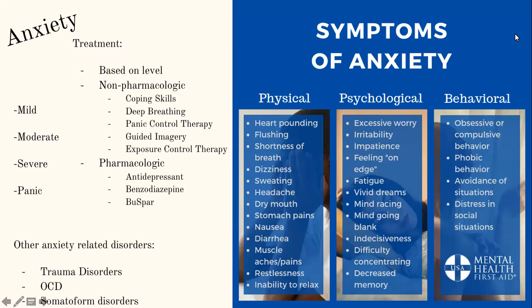So now we have anxiety. Anxiety is the most commonly experienced psychiatric symptom, but depression is the most commonly treated. So anxiety can be positive or it can be negative. There's 4 different levels of anxiety: mild, moderate, severe, and panic. And mild anxiety is considered beneficial anxiety because it either motivates us to do something or it prevents us from doing something that could be harmful.